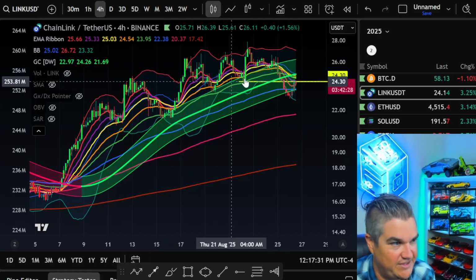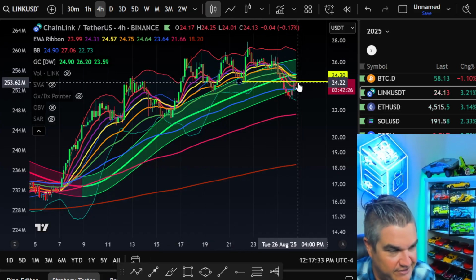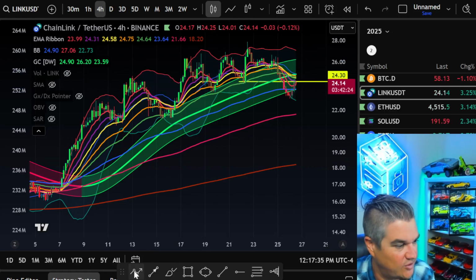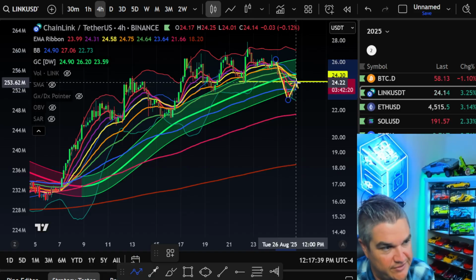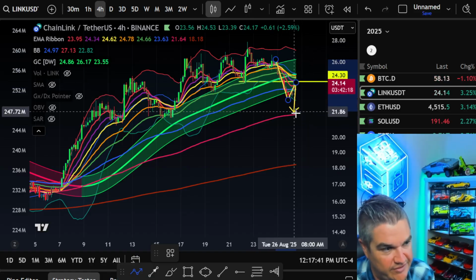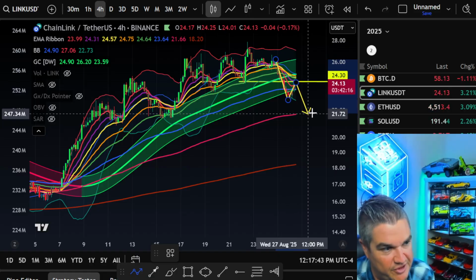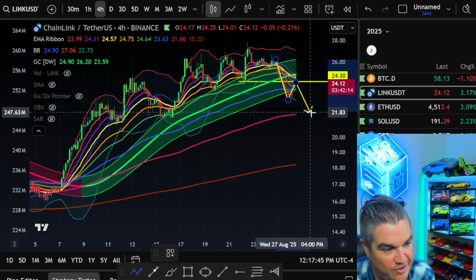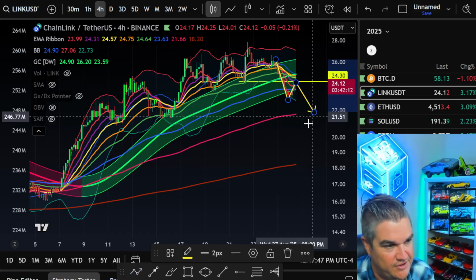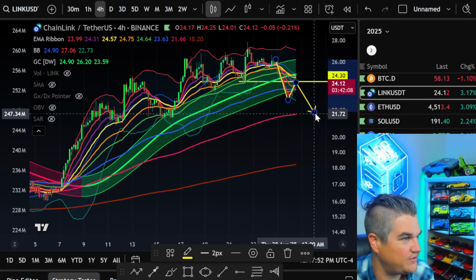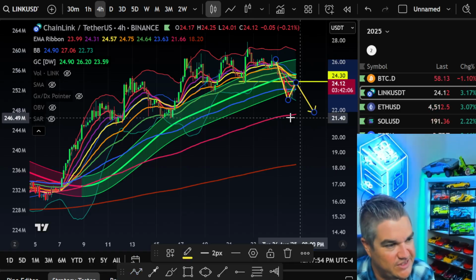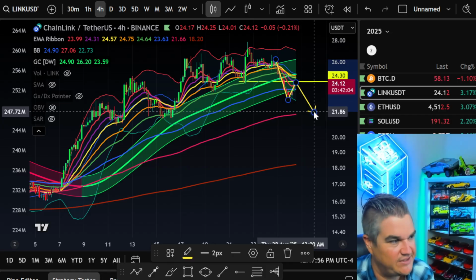Okay, so having said that, if we continue to reject here and go down, well, we're looking at a bear flag formation here. Our next target would be our major moving average, the 200, sometime between now and maybe towards the end of the week. You can see that just south of $22, so the 200, the 21.66, and still slightly rising.